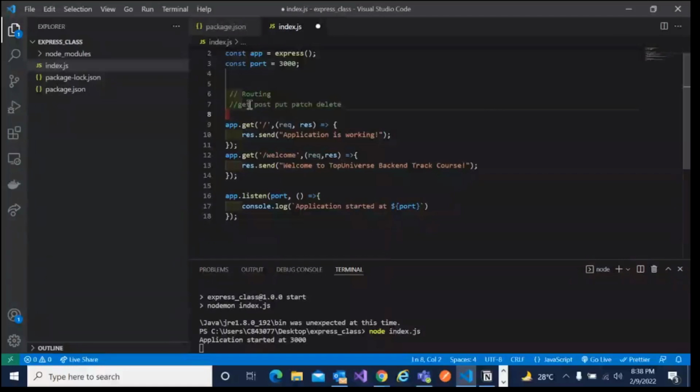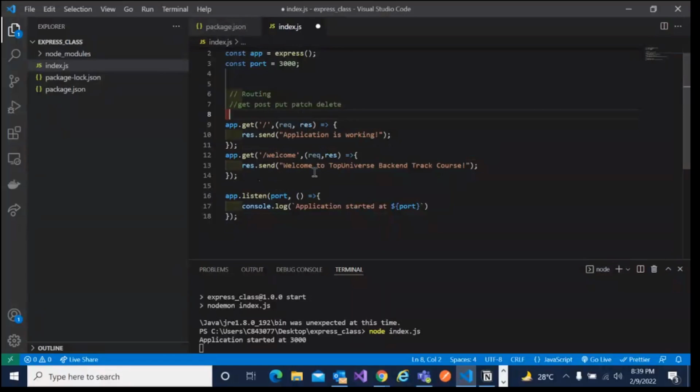What get request does is that it fetches something for you from the database or from the server. So it has to return a response to you. So we'll have two get requests here, and we'll see that it actually returned something for us. Again, for the post method, post helps us to actually send something to the server.